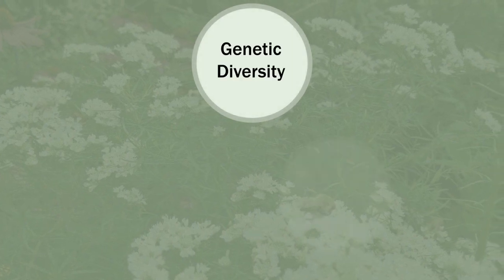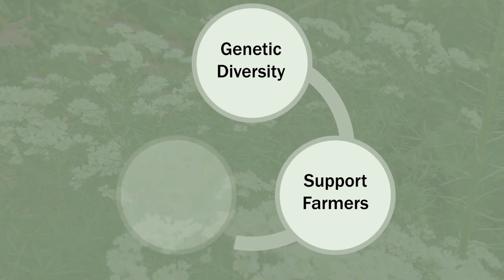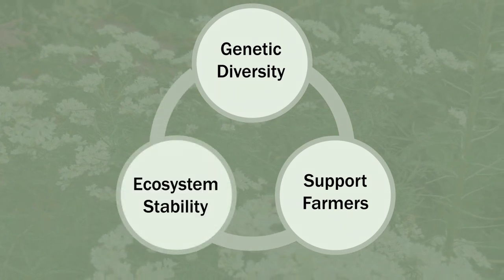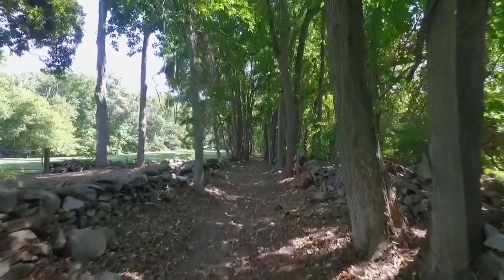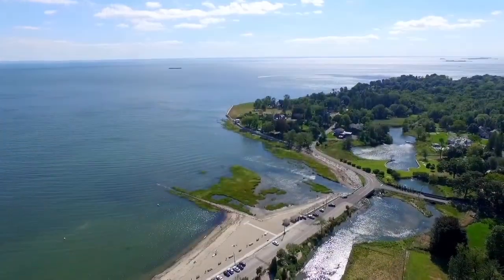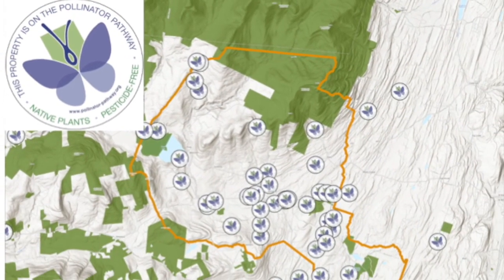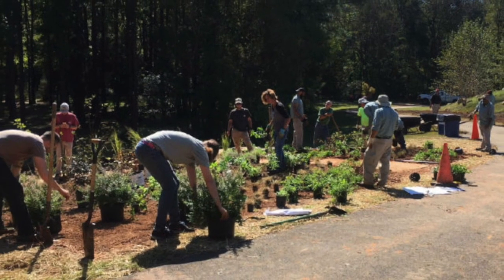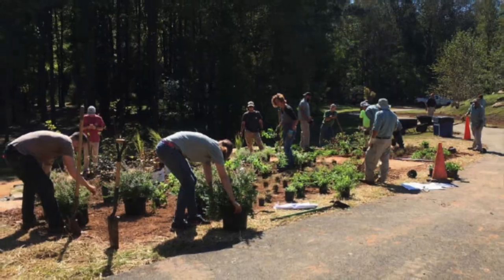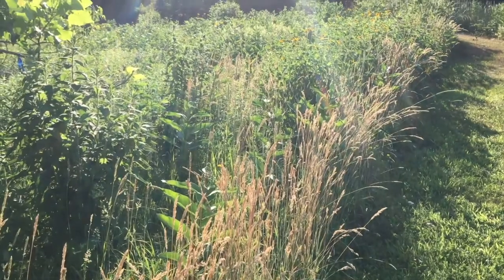By planting ecotype plants, we are restoring diversity to our ecosystem, supporting our farmers and food system, and creating a more resilient landscape. No longer do we see nature as being constrained to a few remaining parks and preserves, but instead as a massive, interconnected system of land and people, in which we — you — play a vital role. The land preserve matters, as does the farm and the backyard. Together, we can work towards a more diverse and connected environment.